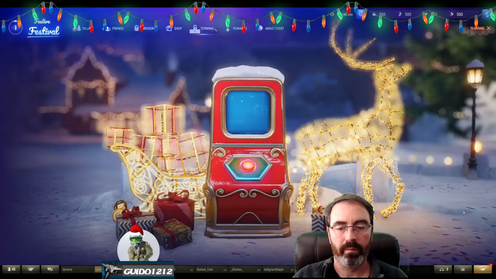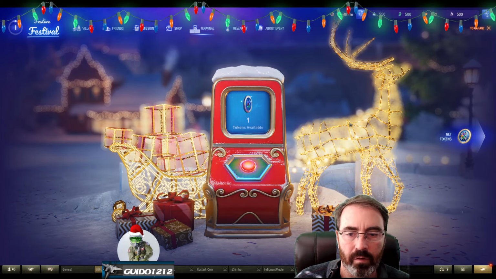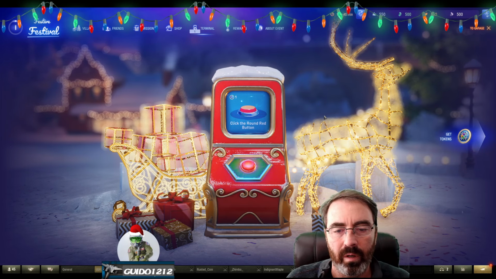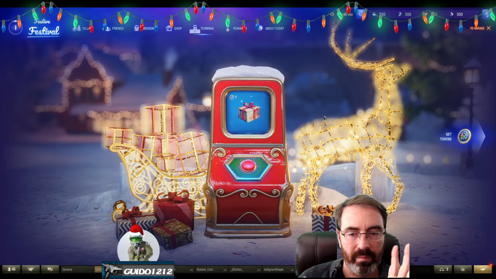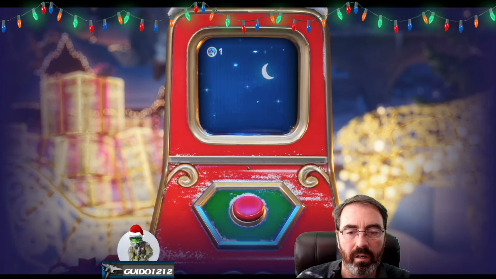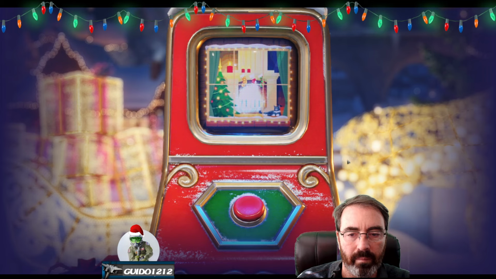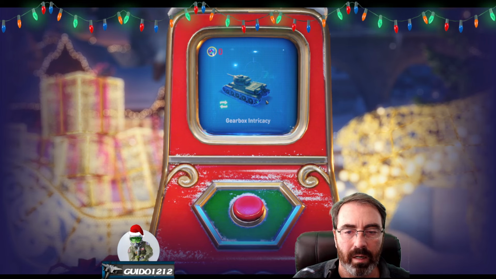And now the terminal. I have 1 coin because I think you get 1 coin by unlocking the first level, which is free. There's nothing else you're going to do with coins except chuck them in this machine right here, so there's no real reason to save them for any big reason. So we're going to press this button and see what Guido gets. Live on air, gift terminal, doink, down to 0, and I got some animation stuff. Oh boy, yep, dink into the fireplace, and we got a gearbox intricacy.